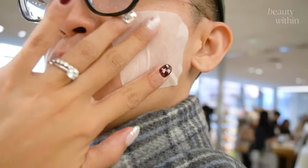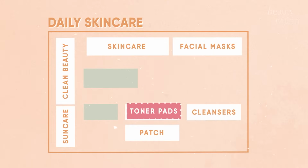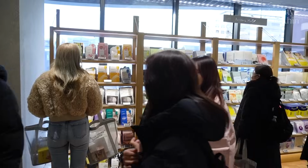How does it feel? Pretty good. I want a fresh one later. This was recycled from my hand. Am I super zoomed right now? A little. Even more. This way, this way. I want to see some face masks because I see a whole wall. The wall. The wall. The wall.